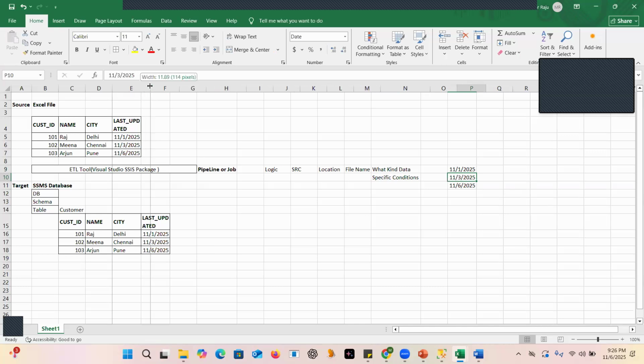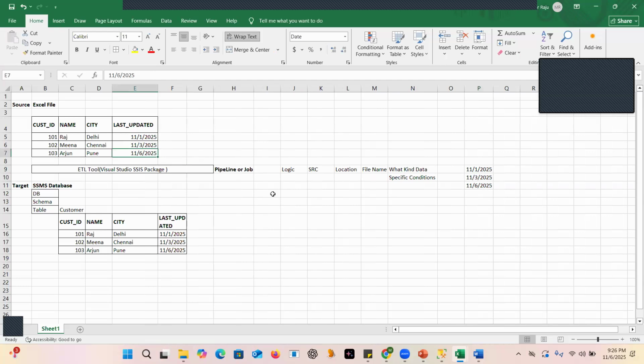Okay. So in this table, how can I set that condition? Can somebody answer, guys? My condition is that whenever triggering the job, it must take the records from the previous load, the previous run. Yeah, we need to load after 3rd November. After 3rd November, how many records were updated? I want to take only those and load only those. So how can I set the condition? This is the run date. Yeah, it can be greater than 3.